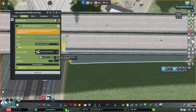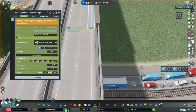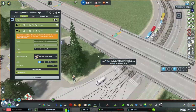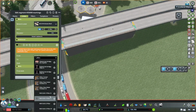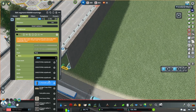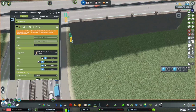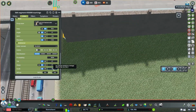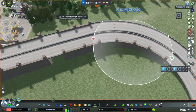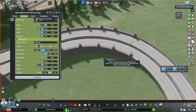For the approach on both ends of the bridge, I take a lot of inspiration from my time visiting New York when I was walking across the Brooklyn Bridge. As I walked towards the pedestrian part of the bridge, I passed these grand stone walls that supported the roads going up to the bridge, and I want to do something similar. Using IMT, I decorate with these beautiful retaining walls and pillars from the same set on the workshop, adjusting them a bit. And I just love the look it gives.